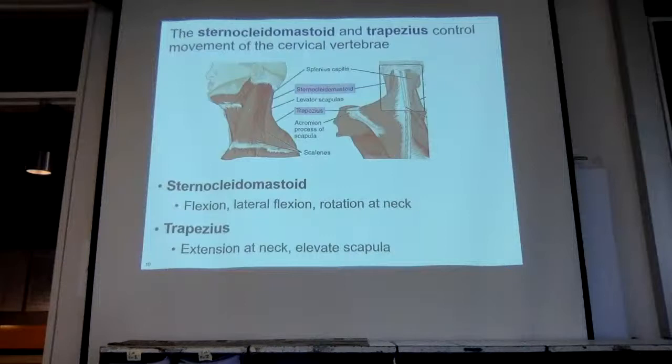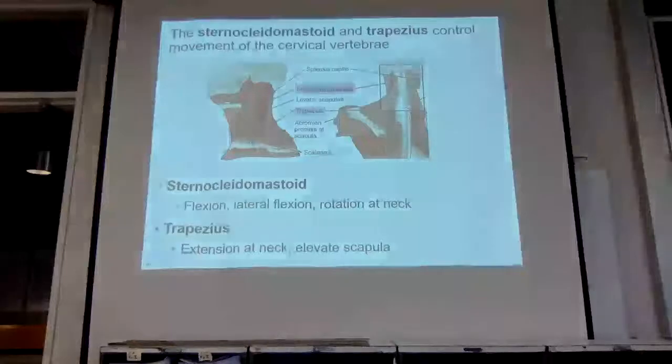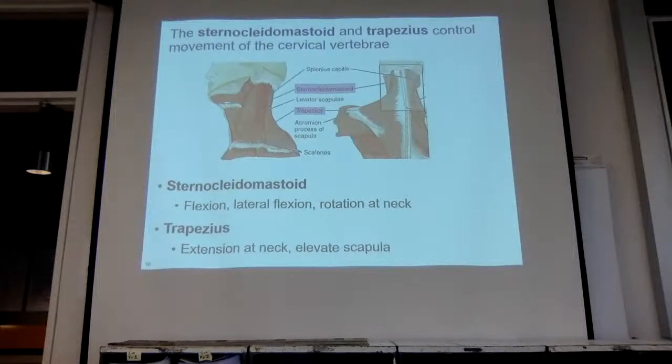This is a really long name. If you need help finding it, I'm happy to show you on these models. If you need help finding your muscle, come see me. Yeah, let's go to the back here. If you want to find your muscle back here, I can show you where it is. Okay, so central gently. What does it say?